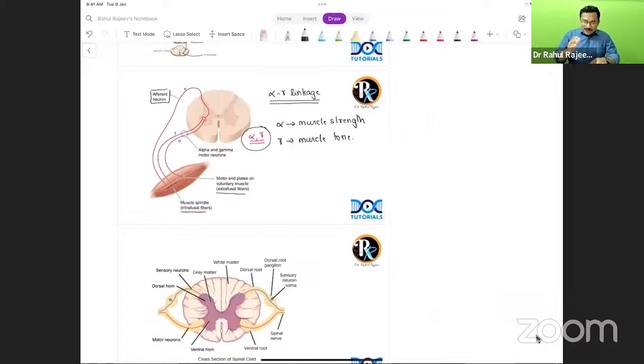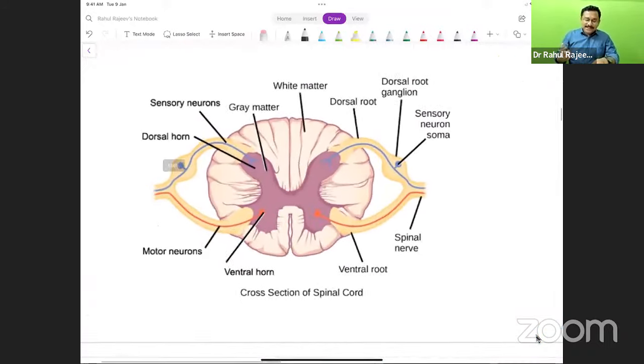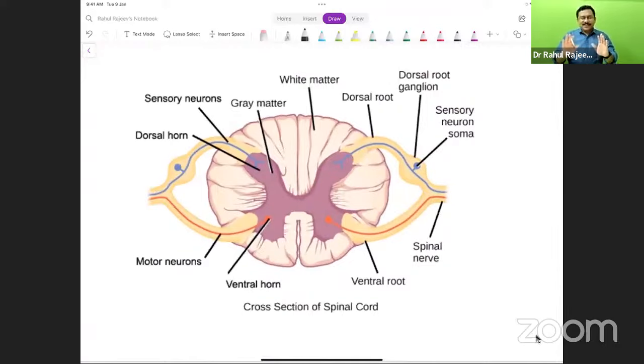Okay, right. So once again, a look at the beautiful section of the spinal cord, just to enjoy it. I want you to notice something. I told you the alpha motor neuron is originating from the gray matter. So this will form the ventral root. You see, what is it forming? Ventral root. And you see there is a sensory root as well here, which is known as the dorsal root. So the ventral root is motor and the dorsal root is sensory. Okay, this is a motor root and this is a sensory root.